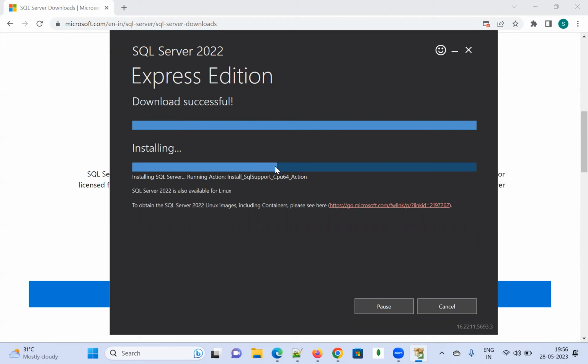And this progress bar has to reach the end. And it is installing the SQL Server, running all the required files. It is downloading, and it is installing into our machine.